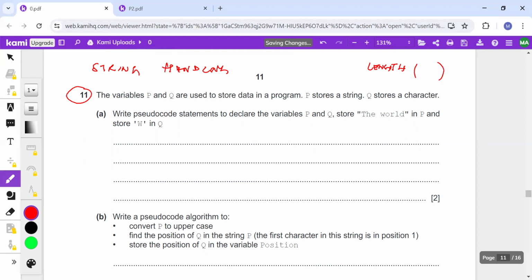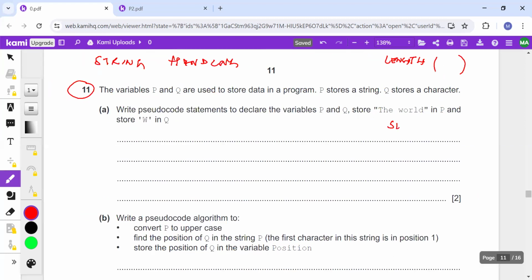The second function in string handling is SUBSTRING. Substring is basically the process of extracting one or more characters from the string data. In substring, we have three different parameters. First, the string data.